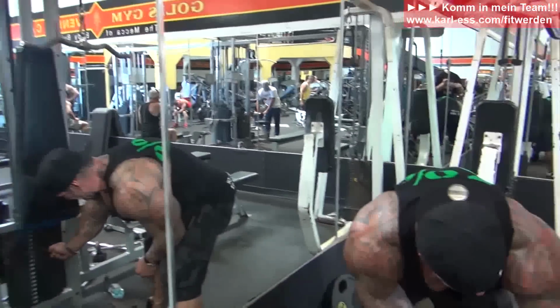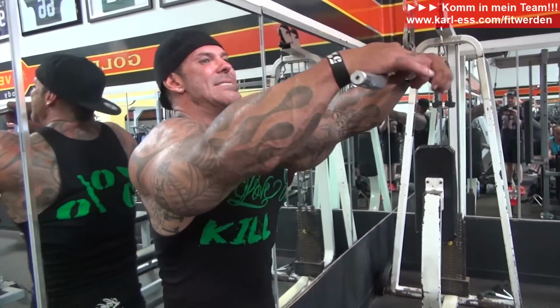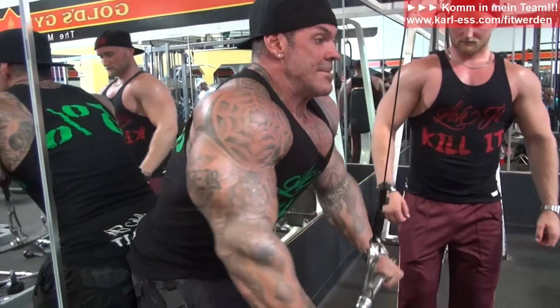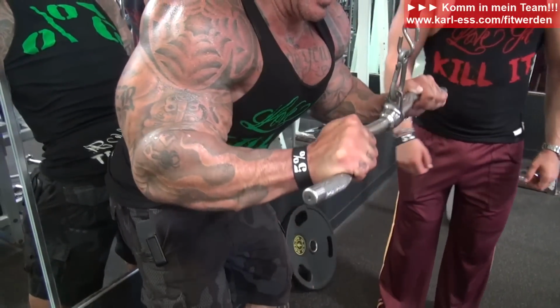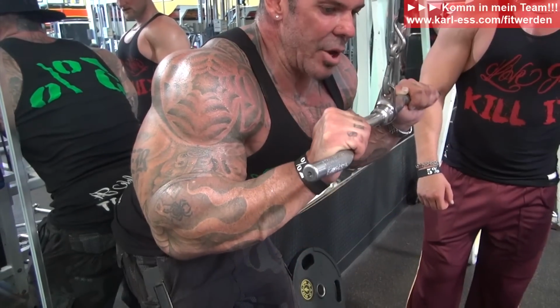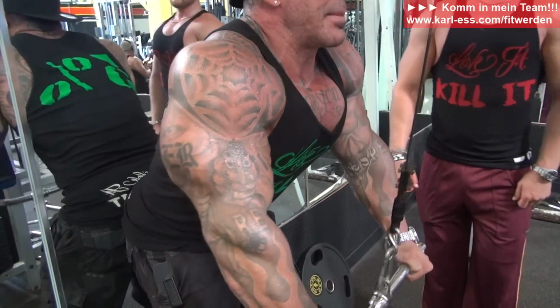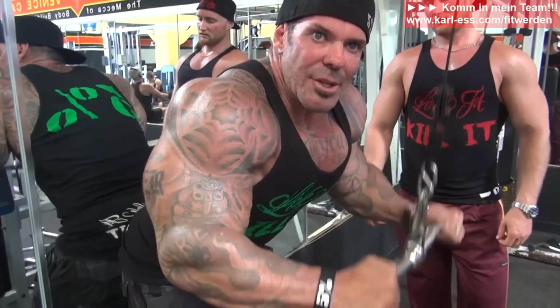Let's see what he's doing. Now, this is where most people come, about right here, and they do it like this, right? We're missing half the exercise. Come as high as you can without your elbows moving. Full stretch, and then a full squeeze at the bottom. And you have to squeeze that tricep at the bottom.